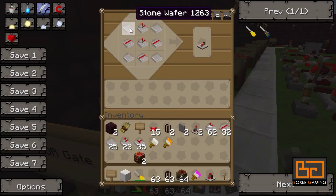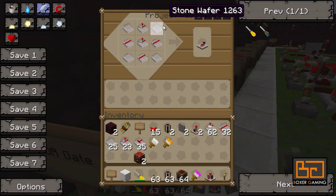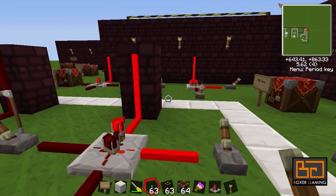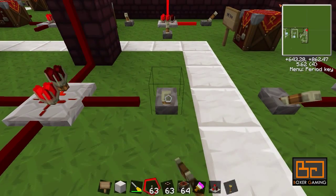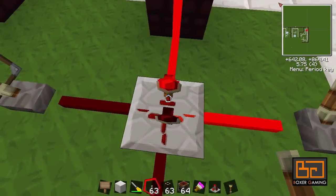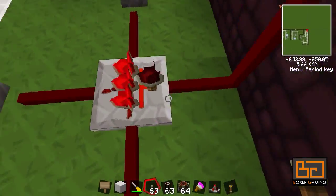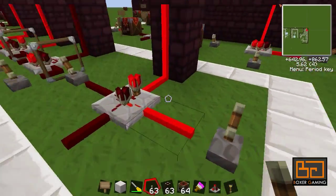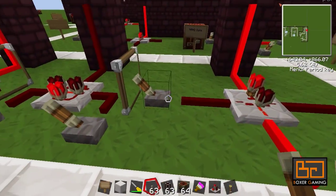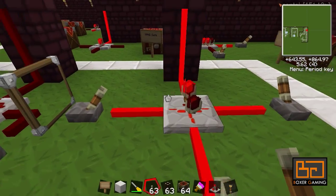Okay there's more. The OR gate. Now this does exactly what you would expect. This works if any of the inputs — again we have three inputs here and one output. In RedPower you can usually see the output by the singular torch on the end. If any of these three inputs is on, the output is on as well. It doesn't matter if you turn all three on — the output is still on. That's the OR gate.